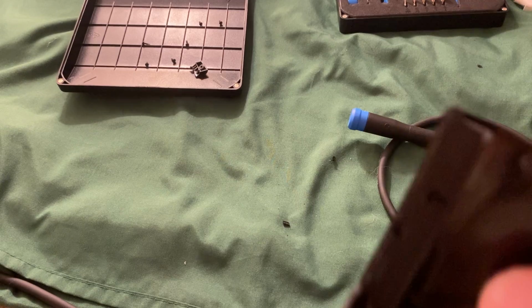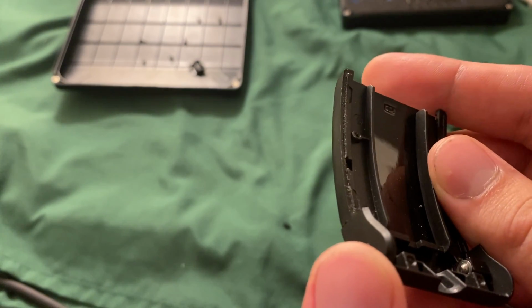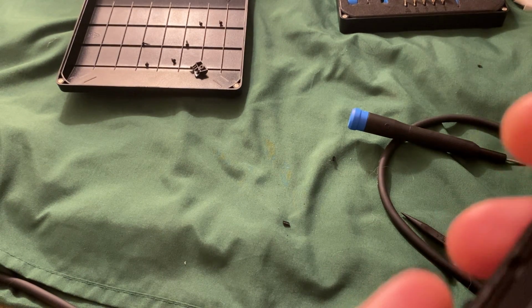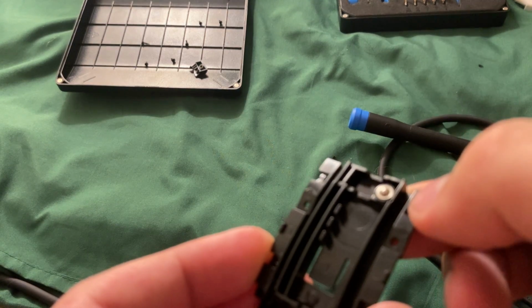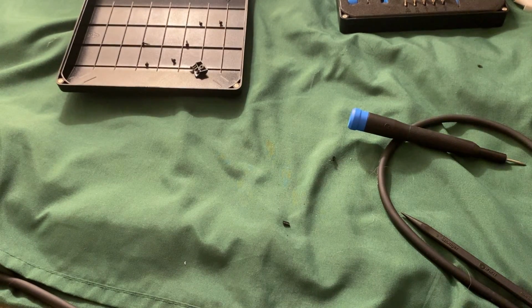So, the good news is, when you can see in there, there's a little ball bearing to act as a detent. That's not loosened up by this coming apart. The little ball bearing here to act as the click for the adjustment does not fall out. It comes apart.